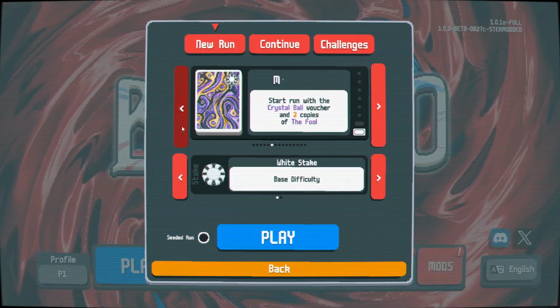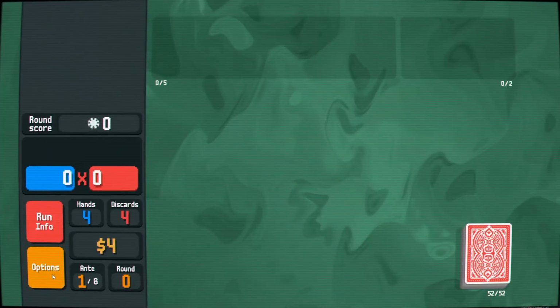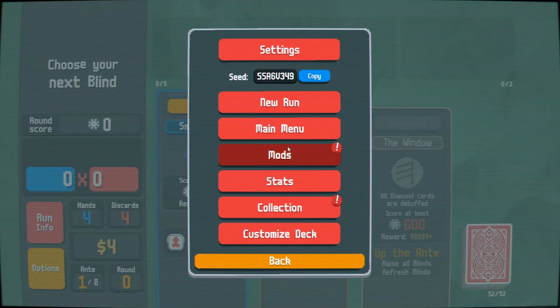It really doesn't matter which deck I do, but I'm just gonna do this one. Wait, hold on. What was that? Go back, go back, go back.